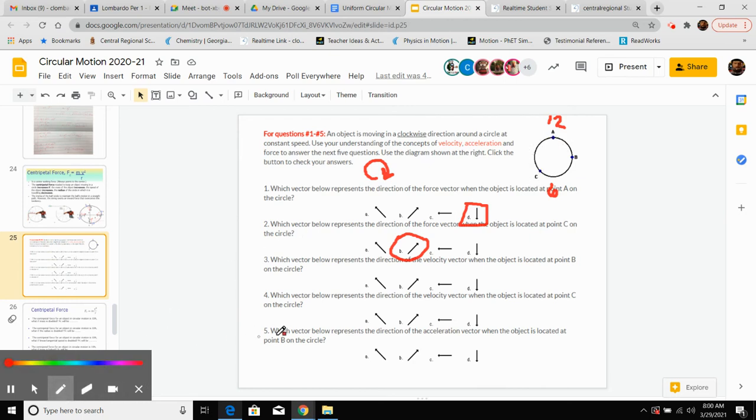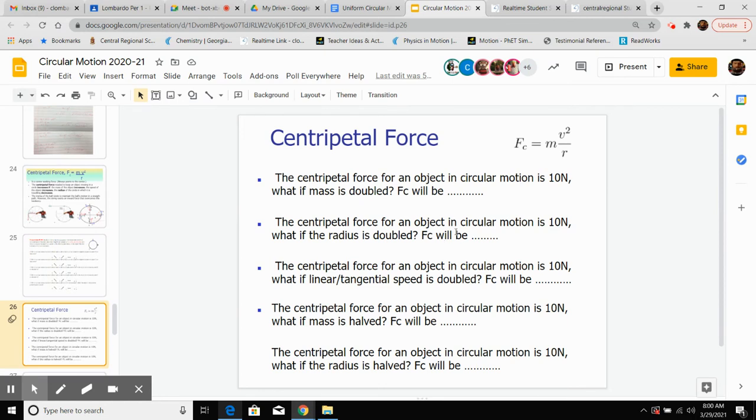Oh yeah, crushing it. So for this one, velocity at B should be straight down. Velocity at point C should be what? A, good. And then acceleration. Is that when it goes in the middle? C. Good. All right. Excellent, excellent, excellent. This is excellent practice here.